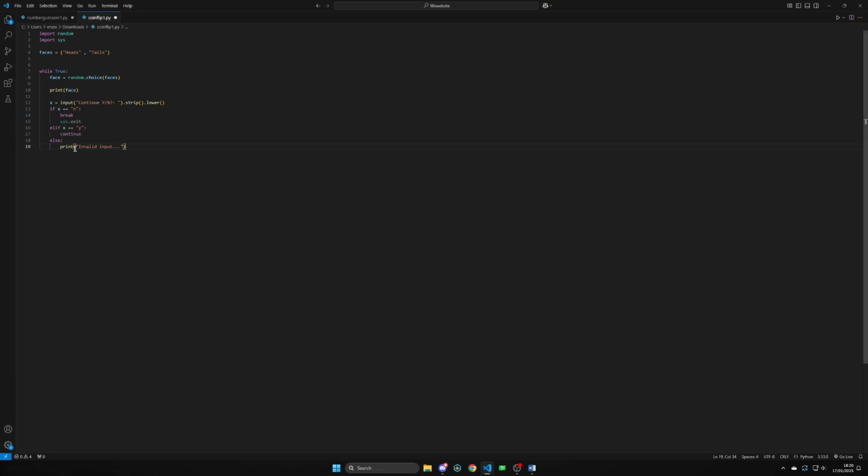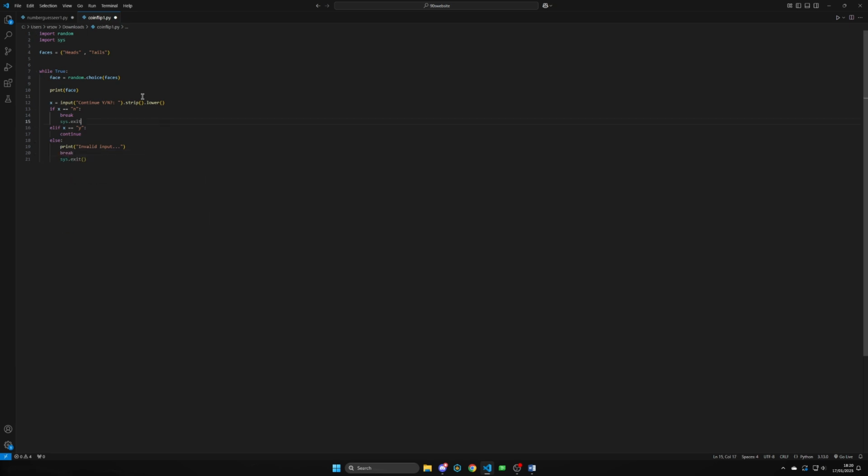This will only activate if you put in an invalid input, aka if you didn't put anything in. Oh yeah, we could also put sys exit. Maybe before that we could also put break.